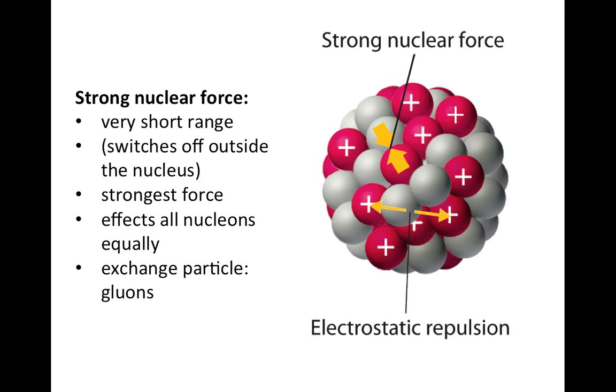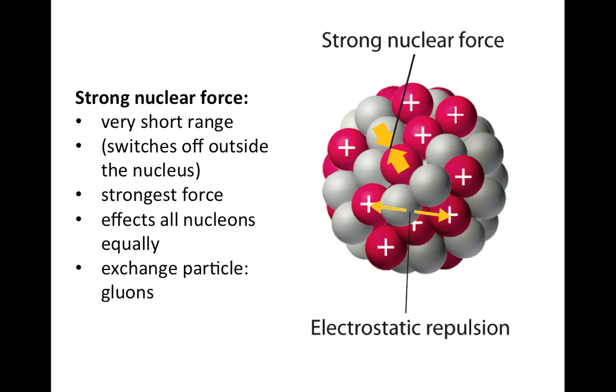which is very weird, and is the first sign that in this realm of physics maybe things are not the same as they are elsewhere in the physical world. It is the strongest force of all. It affects all nucleons equally. Protons attract protons, neutrons attract neutrons, and protons and neutrons attract each other. The exchange particle is given the slightly silly name of gluons. An exchange particle is the particle that carries the force. Every force can be thought of in itself as a wave and a particle. So the exchange particle for the strong nuclear force is gluons.